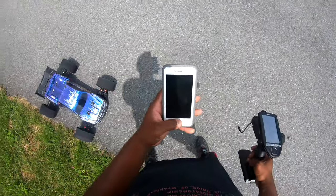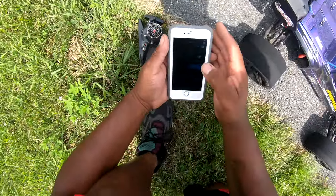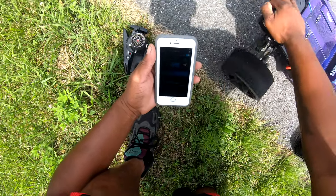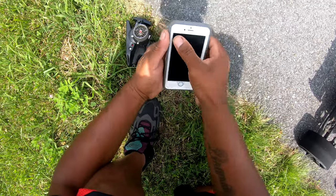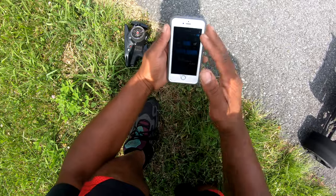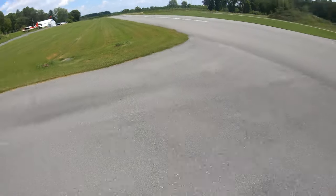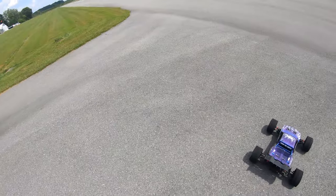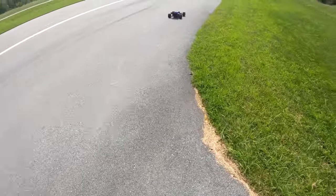Previous personal best with this setup was 124 miles an hour, as you can see on GPS. GPS track start/stop is ready, speed is registering. I'm running a different camera than I normally use — normally use a GoPro Session on my head, but right now I'm using a bigger GoPro here.